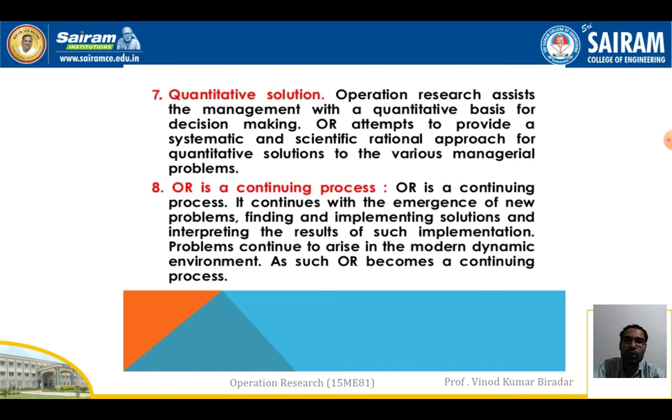Next one is the quantitative solution. We will get a number of solutions, but we will get the best optimal solution. So operation research assists management with a quantitative basis for decision making, to take the best decision. Then the eighth one is that OR is a continuing process. If you use the process, you cannot stop; it is a continuing process until you get a better result.